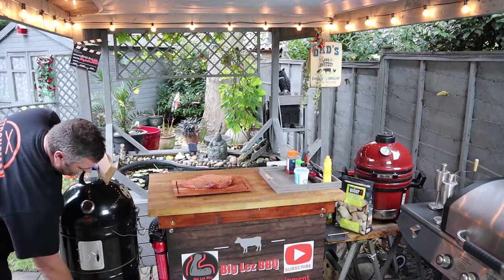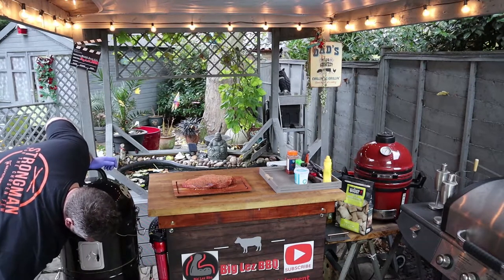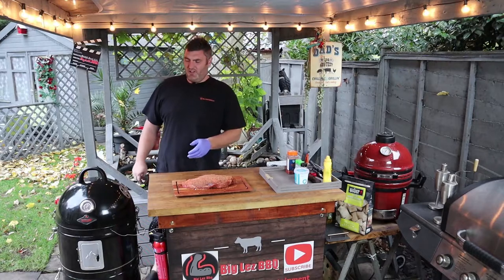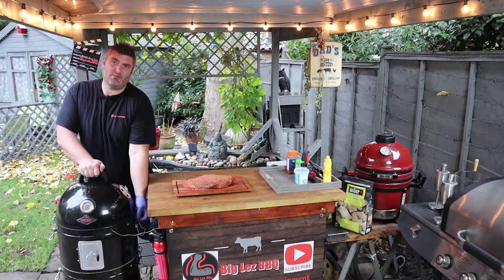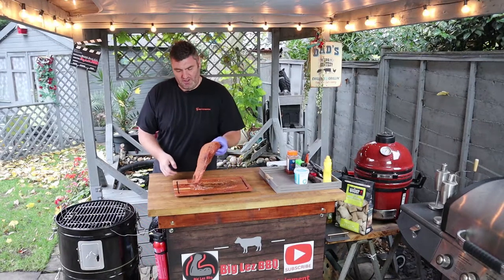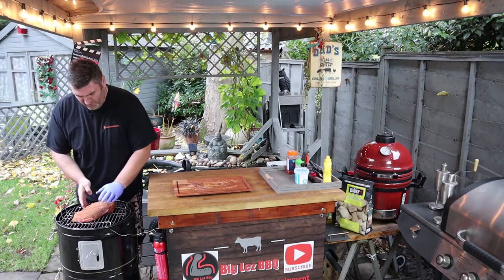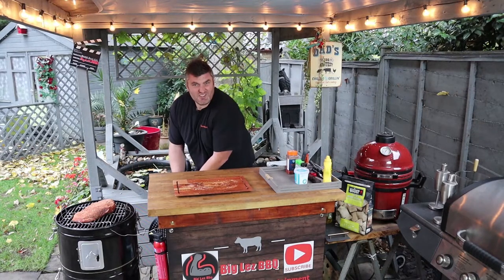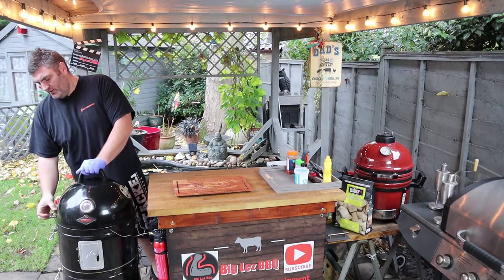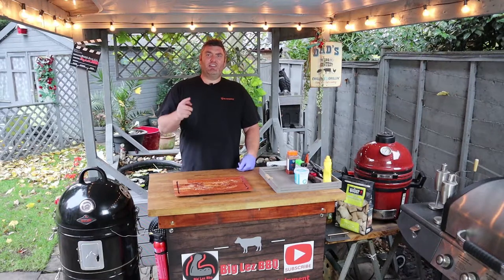And as always this lovely little door at the bottom of the smoker — we can get that straight in, straight on top of that fire, probably just slightly to the side. That is going to catch in the next minute and we will start to produce some wonderful smoke. We can get our meat on — this is the time when you want to get the meat on. Make sure you shape it just how you want it to cook. Looking rather nice on there; it's only a small piece, a couple of kilos, but it's going to be nice to have some sliced brisket tonight for tea. I'm hoping we can get this done in six hours and keep it juicy.